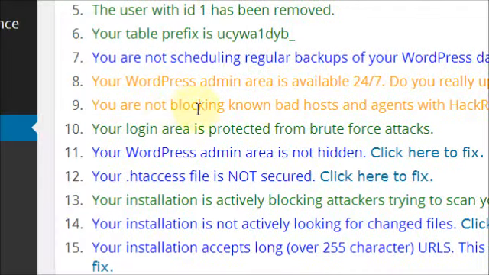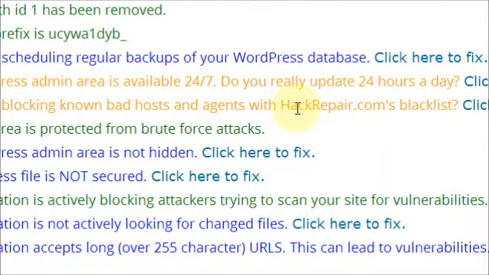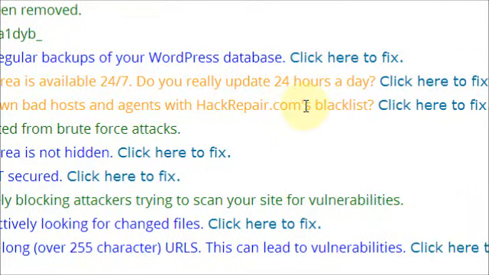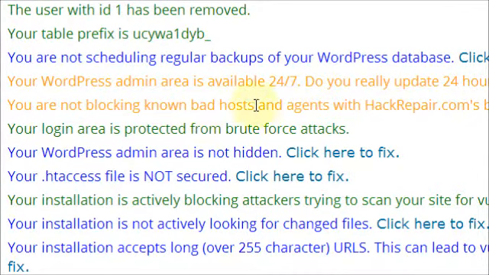And you are not blocking bad known hosts and agents with HackRepair.com's blacklist. Basically, on the internet there's a list that someone keeps of all the bad hosts, or the bad people, you might say.